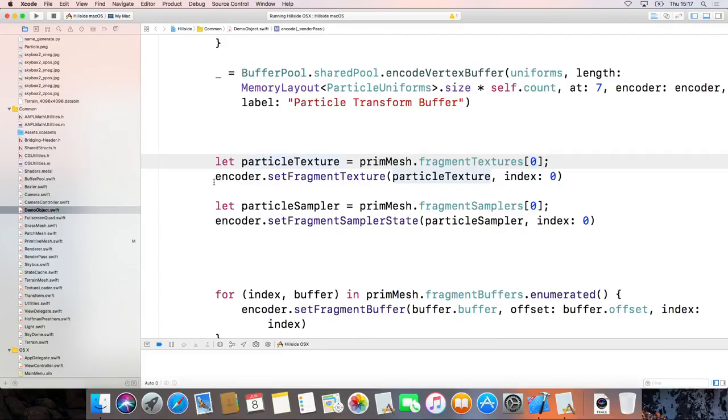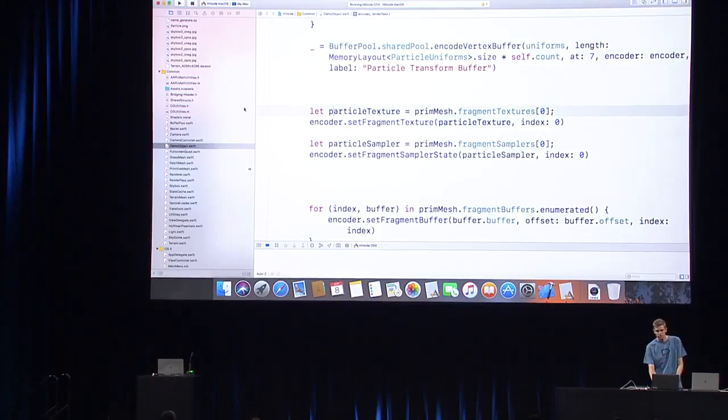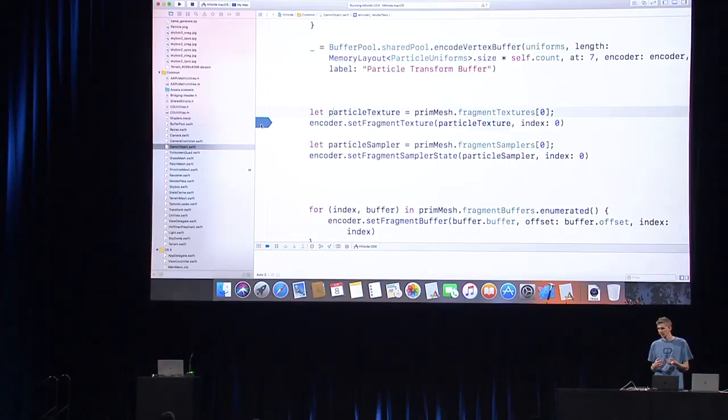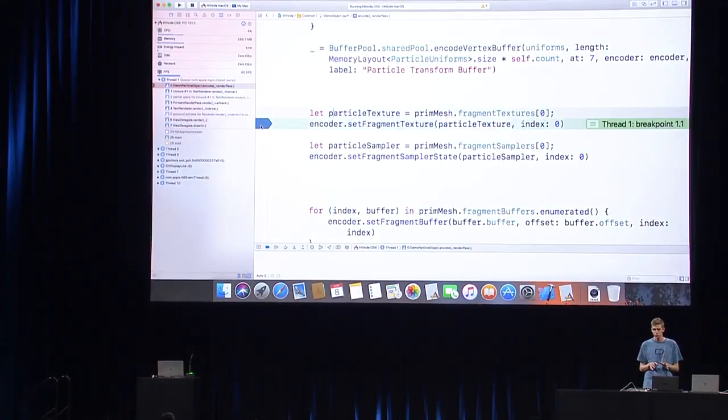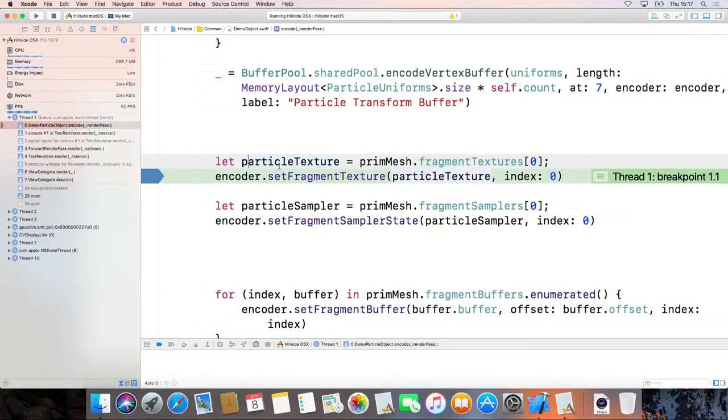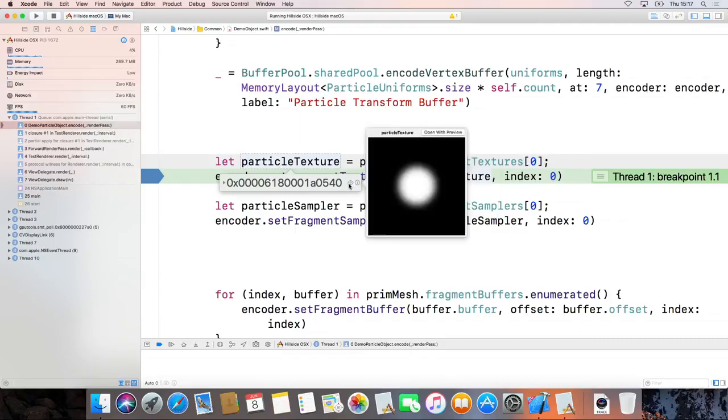As a first step, let's check if the texture is correct. Let me set a breakpoint in the rendering loop where this texture is being used. Hovering over a variable gives you access to Xcode's data tips, and you can quick look into the texture data. This data is fetched live from the GPU, and it helps you to verify the resources you are binding. And of course, it works with all Metal resources. The texture in this case looks correct. So what else can we check?